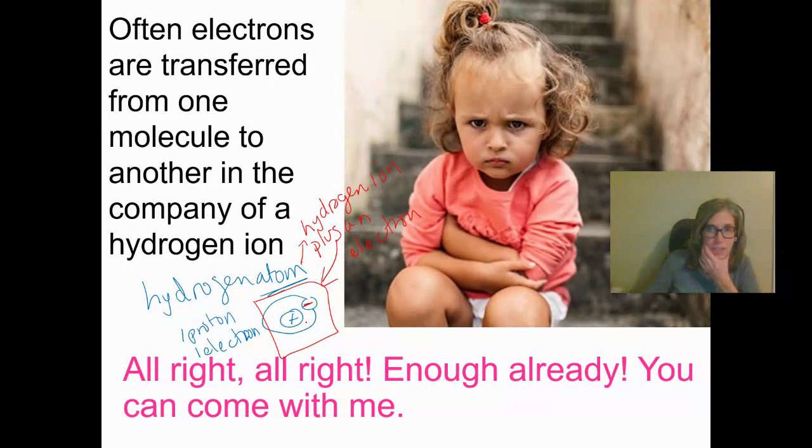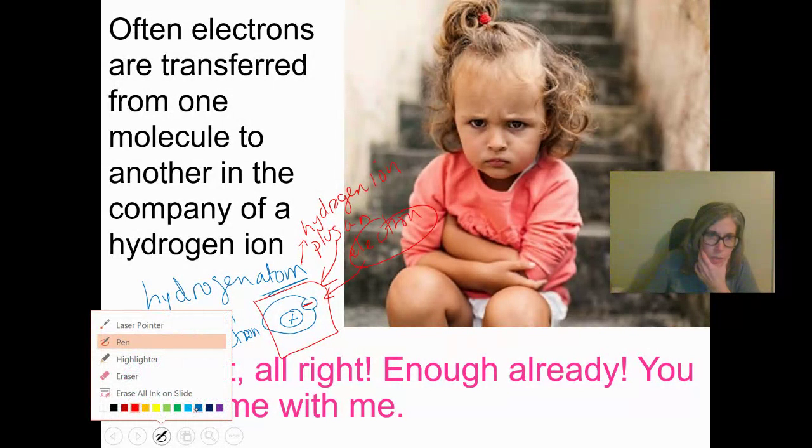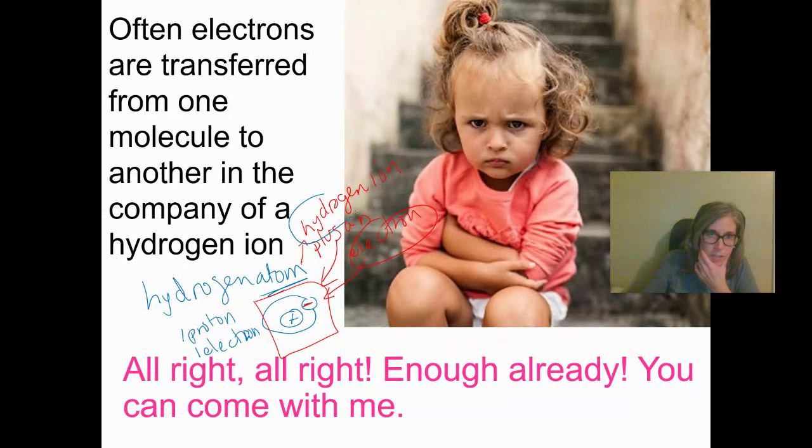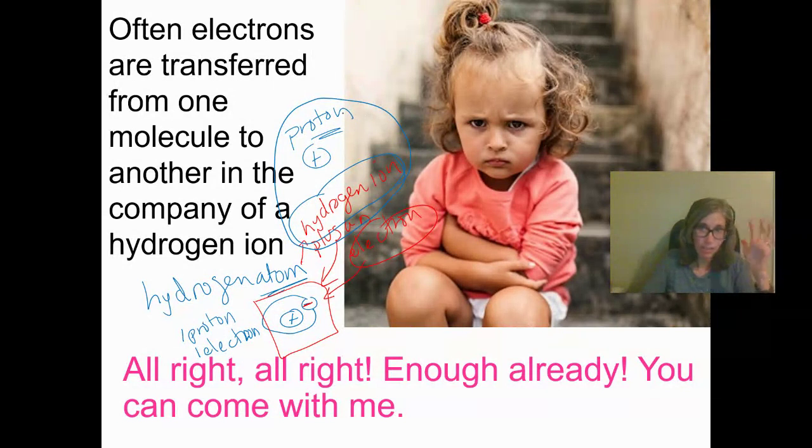Does that make sense? The hydrogen atom is made out of both a proton and an electron. So you've got the electron, that's this guy in red right here, and then you've got the proton, but the proton is really just a hydrogen ion, right? If you lose that electron, you're just a proton. Your electron's gone away. All you have left is a proton. So a hydrogen ion and a proton are actually the same thing. And make sure you have that clear in your head because we talk about protons and hydrogen ions interchangeably because they are the same exact thing.